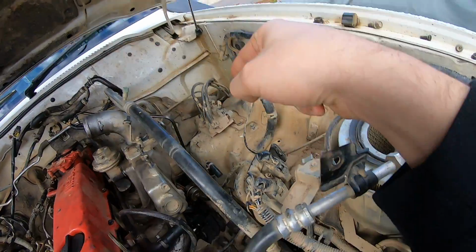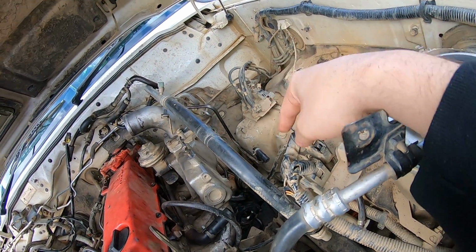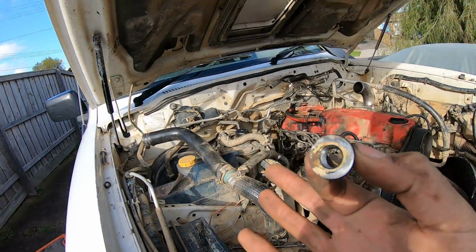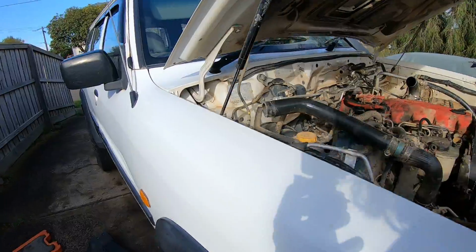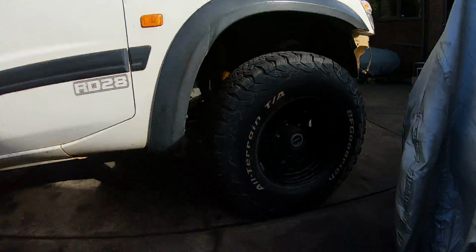Oh, actually, I just remembered now, we have to undo 3 little bolts, I think 15mm bolts, on that dump pipe down there. And then she's ready to come out, so let's get into it. There's the engine mount nuts. I'll take you guys underneath and show you what we're going to be hitting next for all your RD owners that want to take this engine out.